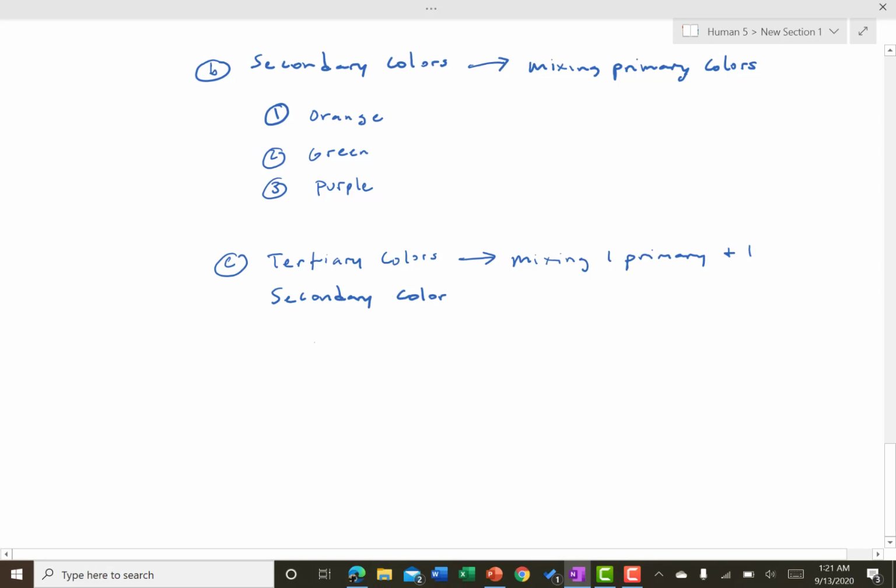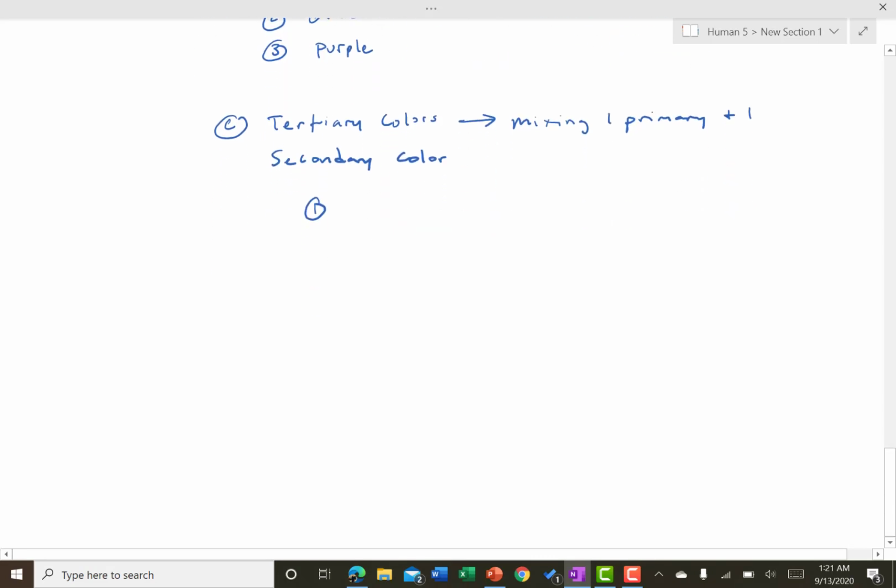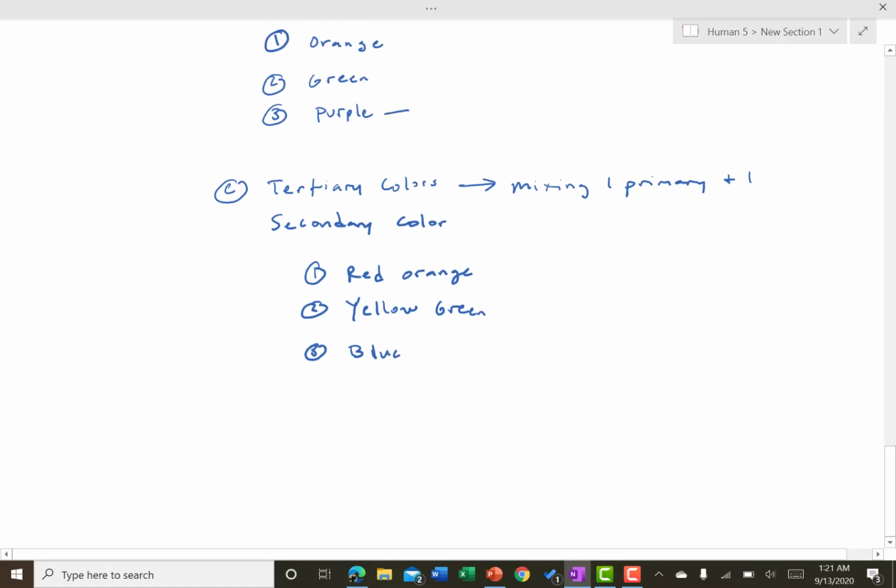Those are a little bit larger variety, and they have two-color descriptors. So red-orange, yellow-green, blue-violet, or blue-purple, I could put here. Purple is also, actually let's put in parentheses, you'll see it as violet.